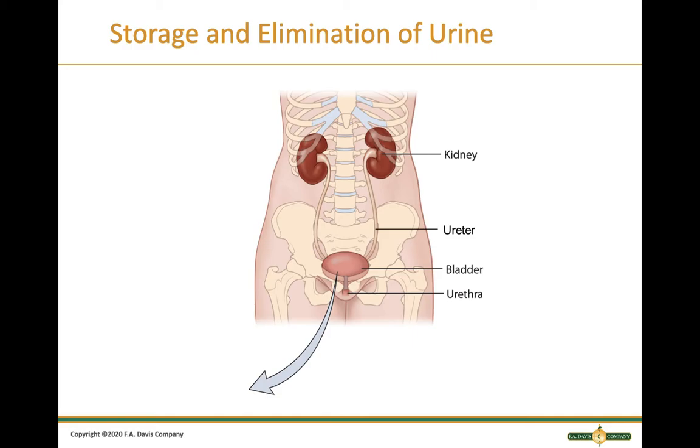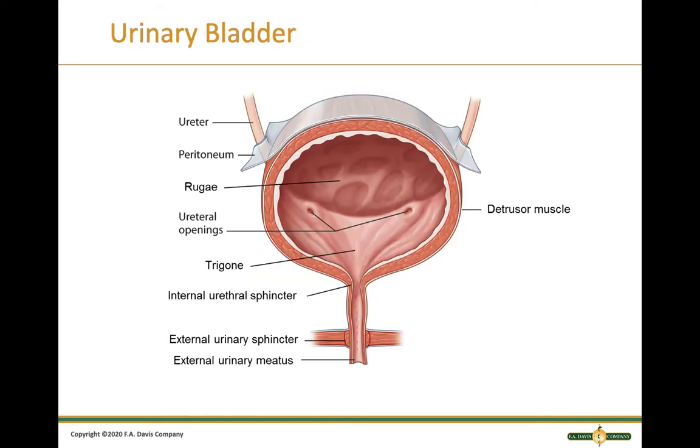Alright, so the urine is produced in the kidneys. It travels through the ureters. Ureters take urine from the kidneys down to the bladder. The urinary bladder is a storage reservoir for the urine because we're not always in a place where it's convenient to urinate. So luckily we can store it, and then we can go on long car trips and things like that. The urethra is the passageway from the bladder to the outside.